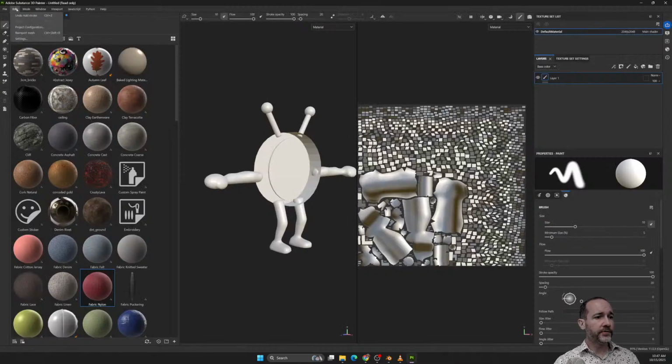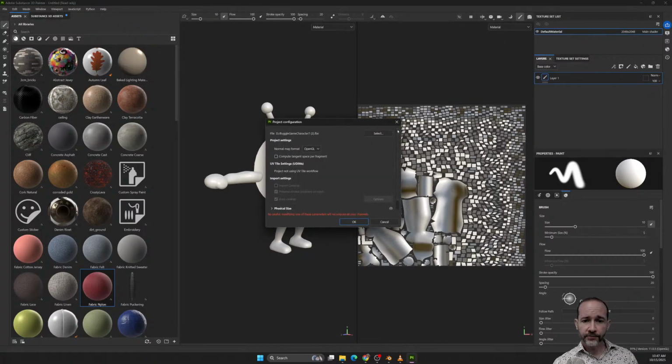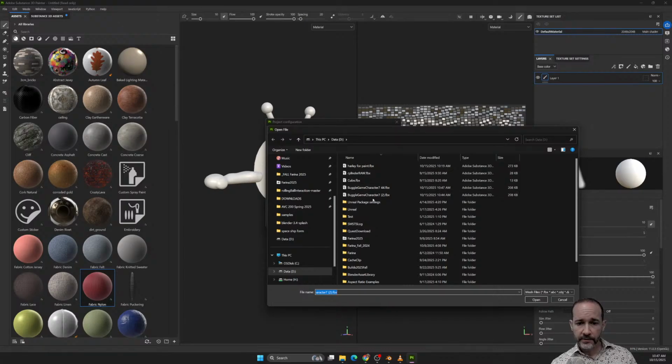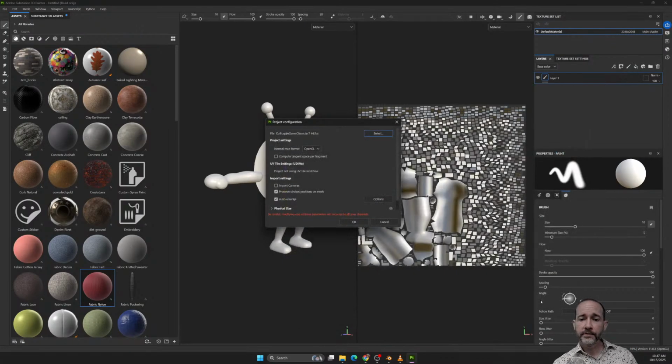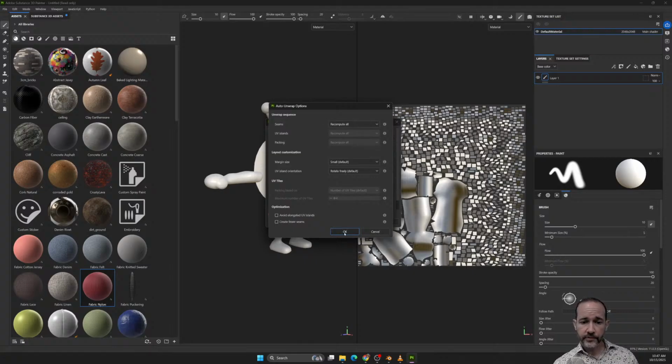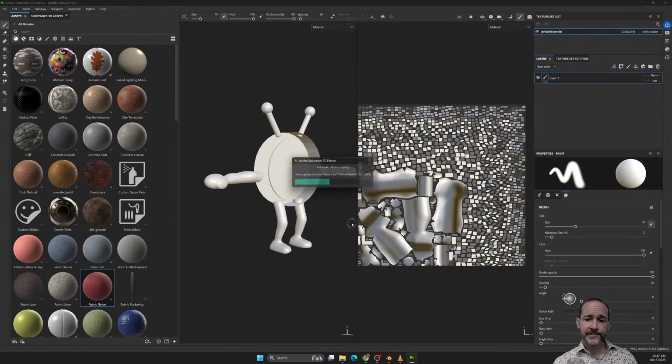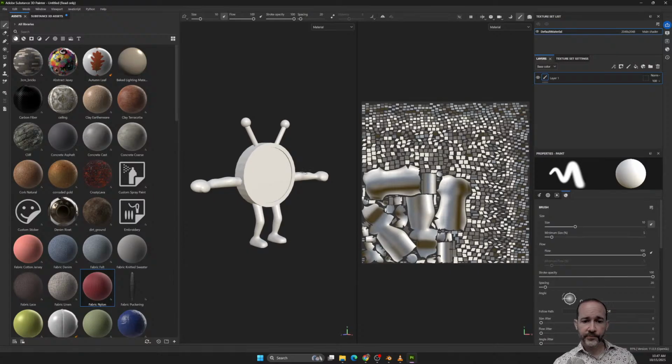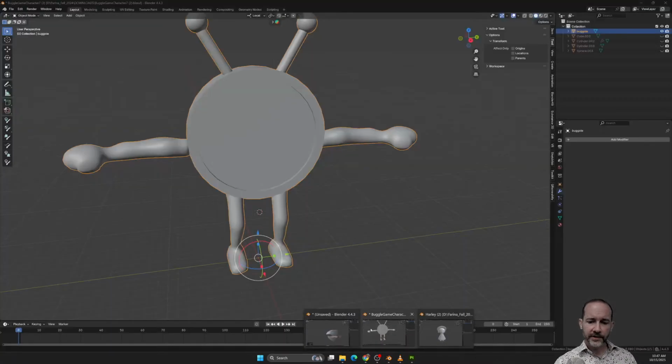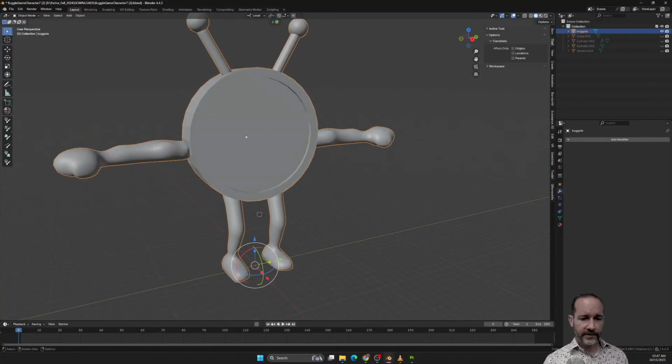And so you can also, instead of making a new project, doesn't really matter, you can also go to project configuration and sort of reload or tell it to open a different one. There we go. Auto unwrap. Yes, recompute. Okay. And boom. Why does it want to spew all of that stuff? That seems like a lot of stuff. The other thing here, let's check with everything.